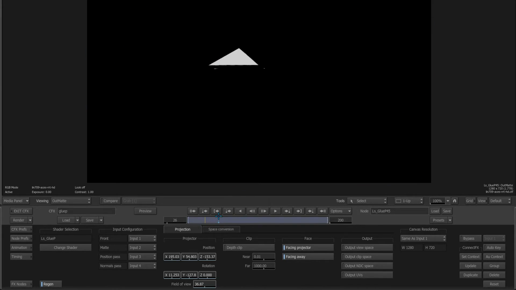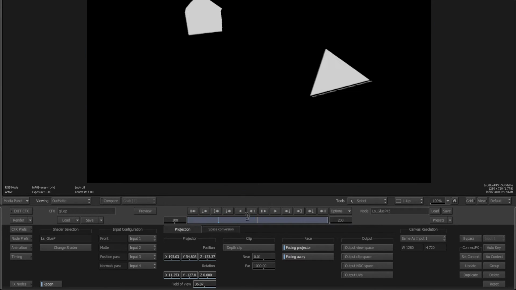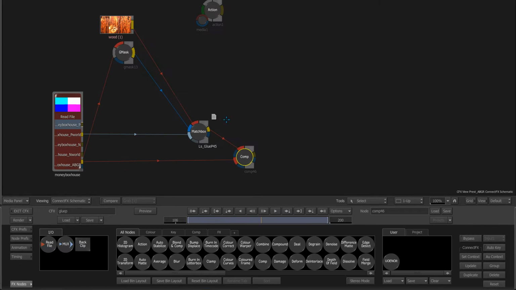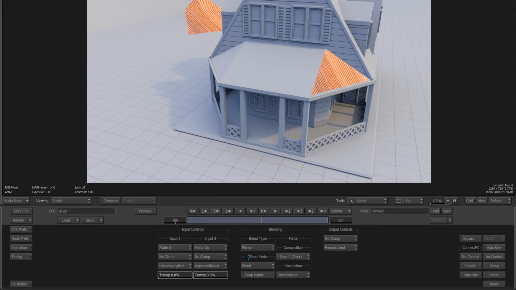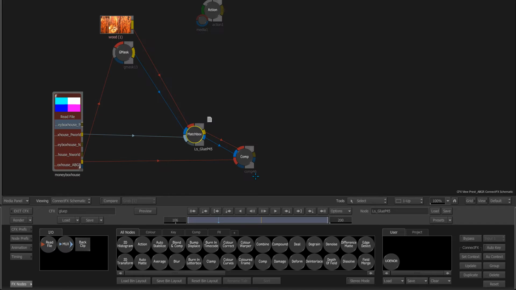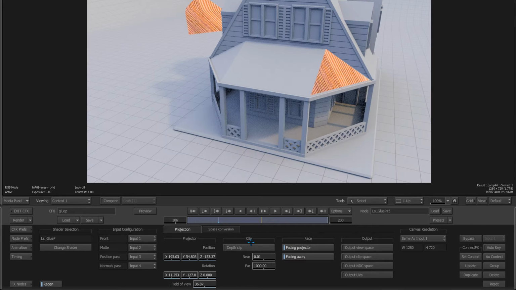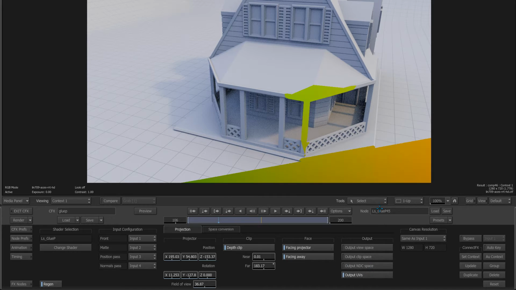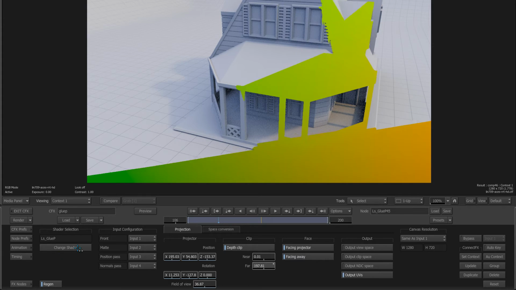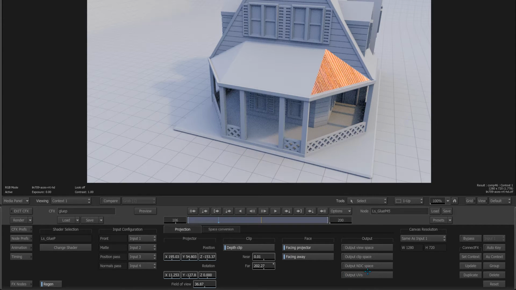And you get a matte output as well. And you can see something's gone a bit strange here because the projector hits all surfaces of the CG, not just the front one. And to sort that out, we've got controls for depth clip here. So if we look at our comp and adjust that, we can clip out the problem areas. It helps adjusting these if you just turn one of these on, so you can see where your clipping planes are.